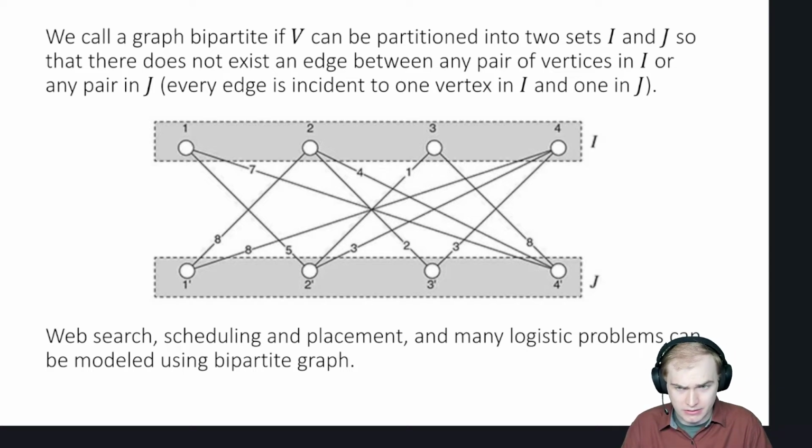And these are nice because there are a lot of neat results that are exclusive to bipartite graphs. So we can exploit those to make some of our problems sort of easier. So be on the lookout for those sorts of things.